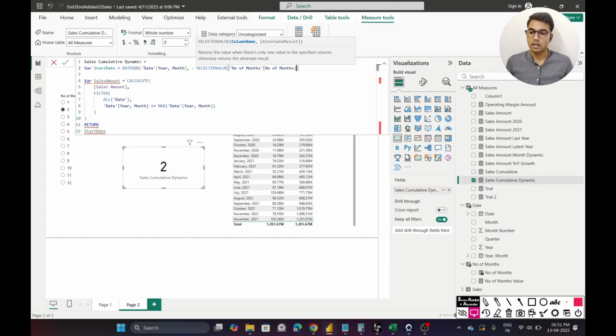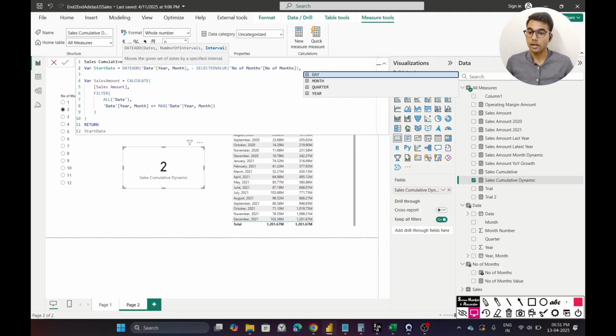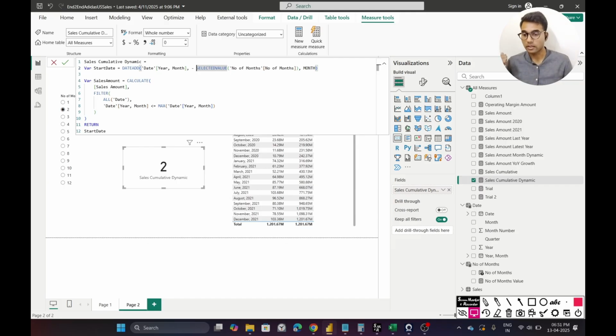So let's see if we get the correct value, because now the chosen date here is going to be October 2021. Minus sign says that traverse back in the backward direction and not in the forward direction. And this argument says that go back in terms of months. So we have the flexibility to choose day, month, year, or quarter. We are choosing month. Now let's hit enter and check what we are getting as the date.